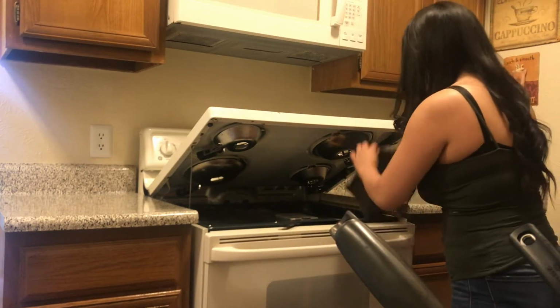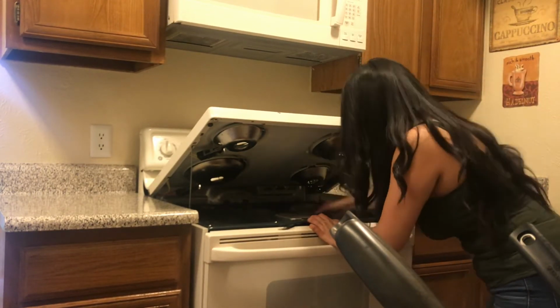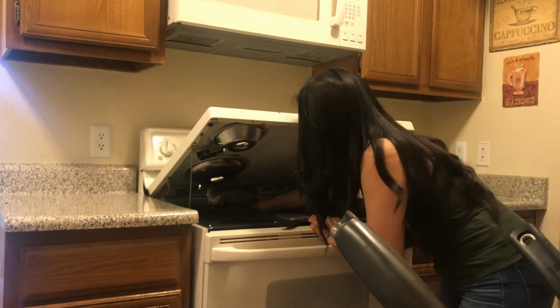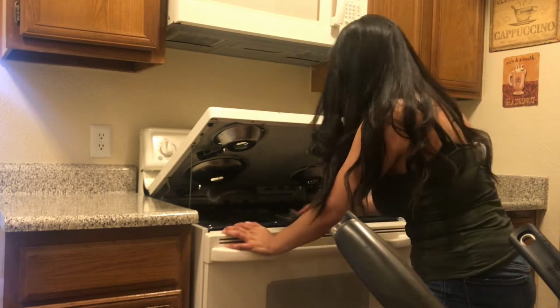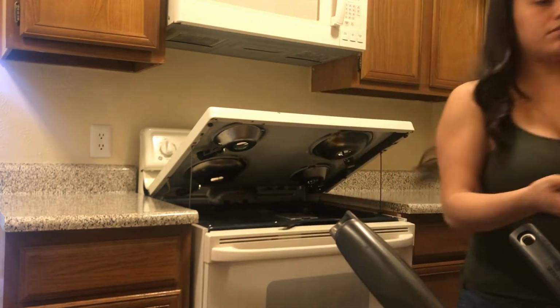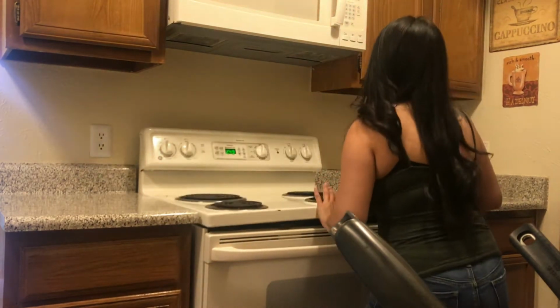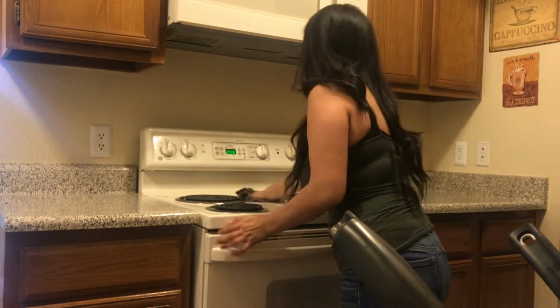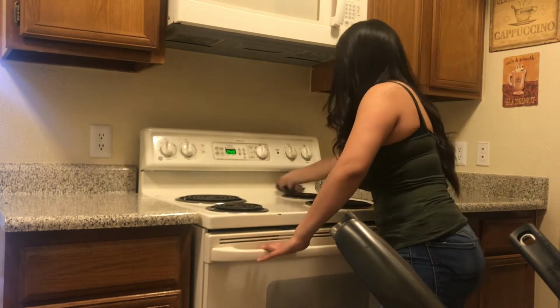We don't use the actual oven so much, so it's not dirty, but the underneath of the stovetop is. We usually have a good routine of making sure we clean underneath there if we have any spills, which usually, like when I'm making beans or when I'm making some type of soup, I always have a spill.